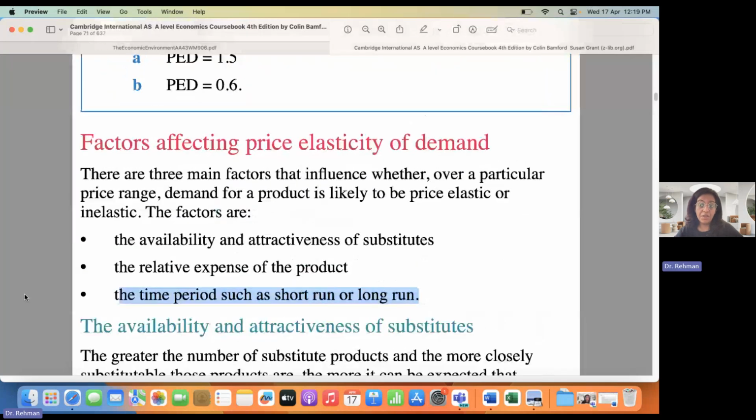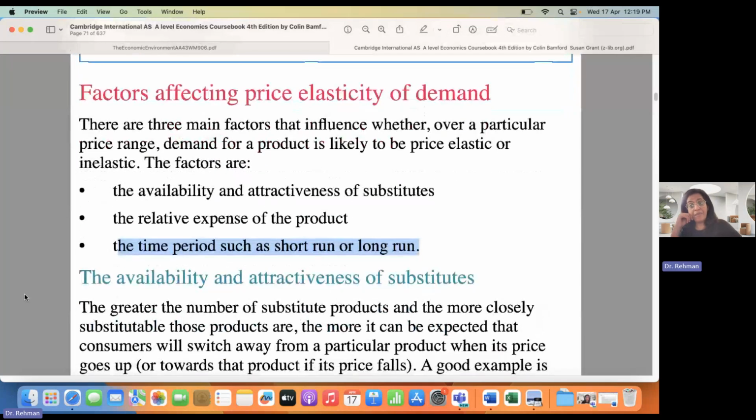Sometimes, let me give you an example of the pandemic. At the time of the pandemic, immediately people wanted to buy sanitizers and suddenly prices went up. Why? Because the producers knew it. There are no substitutes available. There is no other option. Even if I increase the prices, people will demand sanitizers. And in the short run, other businesses cannot beat them. So they benefited from very heavy, very expensive prices.